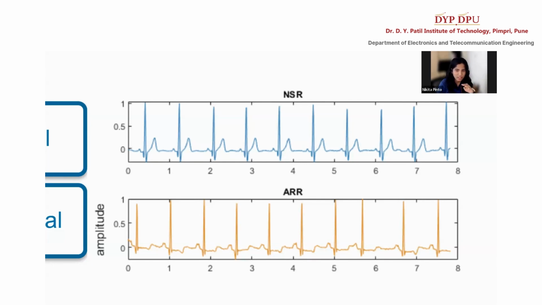The clue is in the name of the signal. So the top one is normal and the second one is arrhythmia, abnormal rhythm. So what is the other difference you can see here? A hint is look at the spacing between the peaks here, and then look at the spacing between the peaks here. Yeah. Signal is shifted. The peaks are shifted, right?